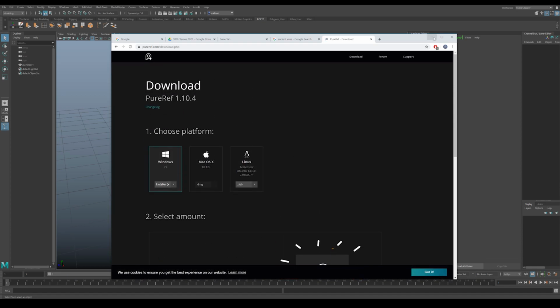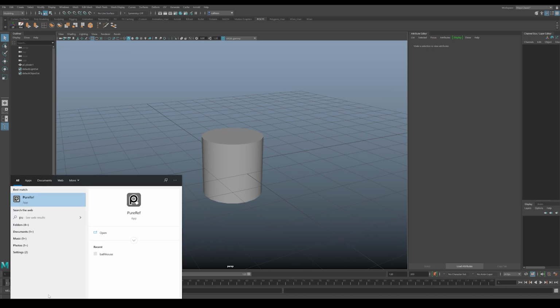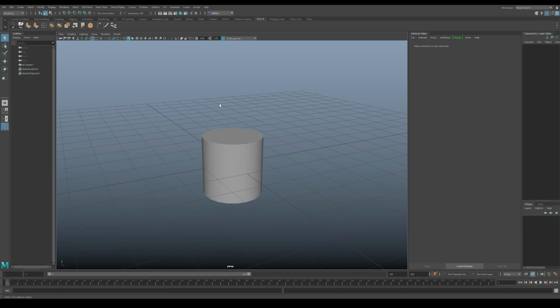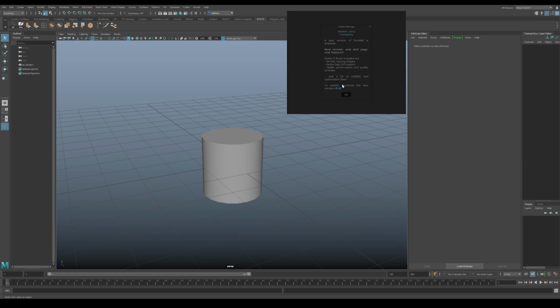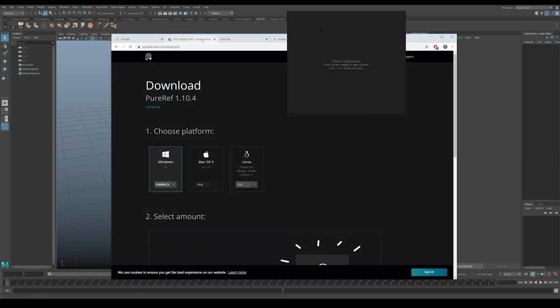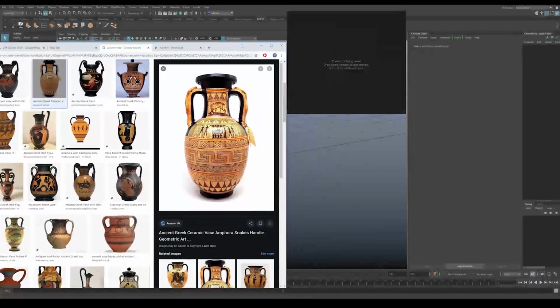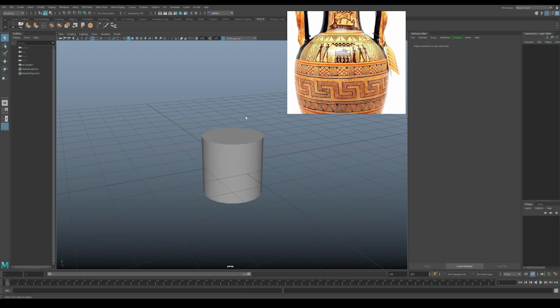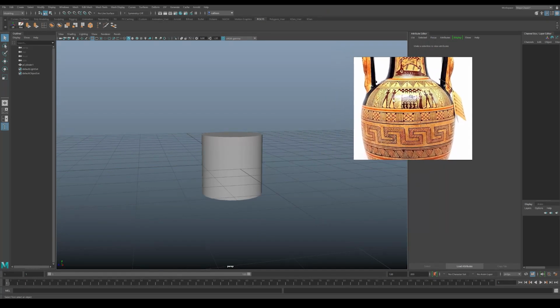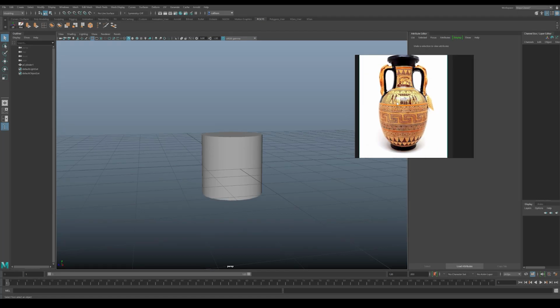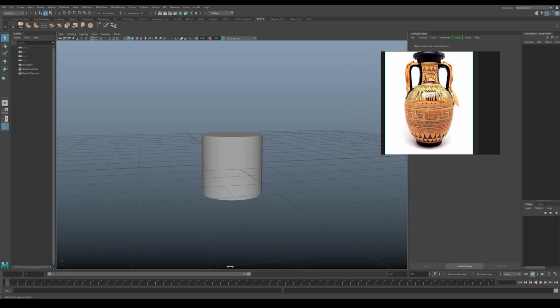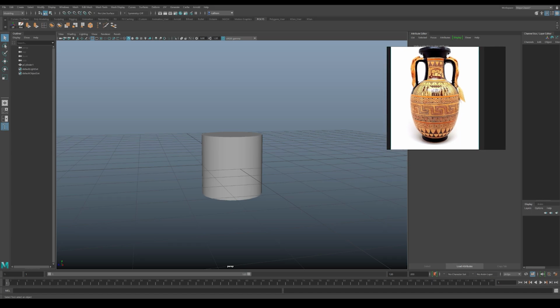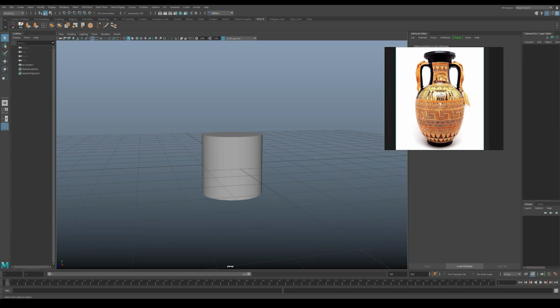Once you've got that downloaded, launch Pure Ref and simply go to your image and drag it into Pure Ref. Now even if we're in Maya, the Pure Ref window stays open. I'm going to keep that in the corner, just a bit out of the way, but I can still see it while I'm modeling.